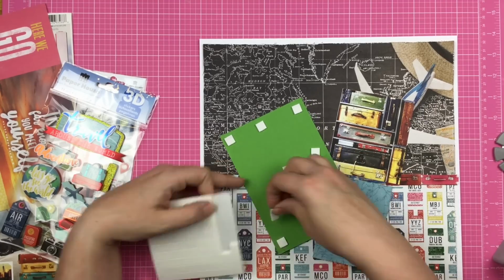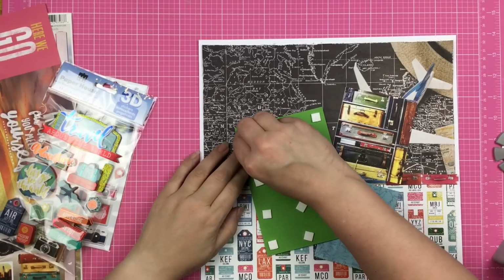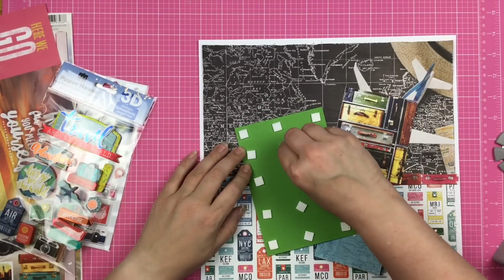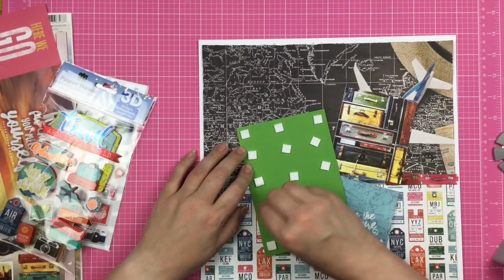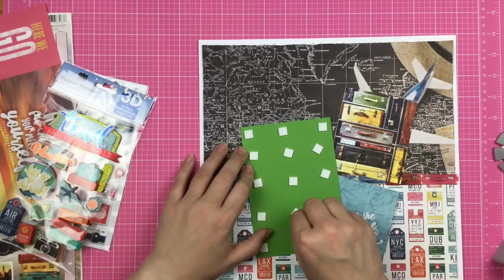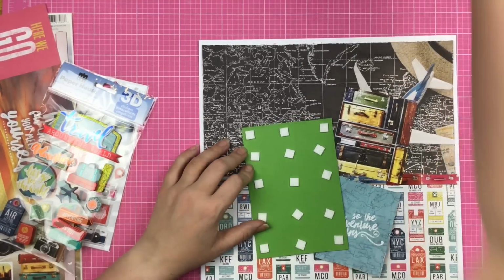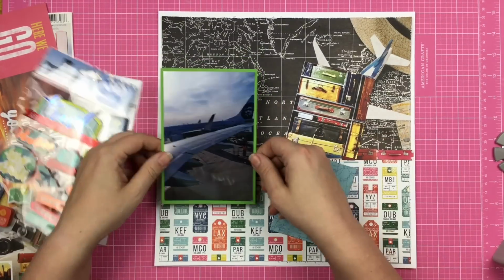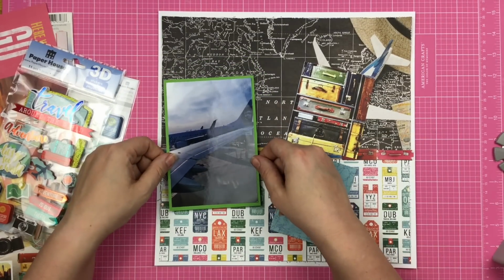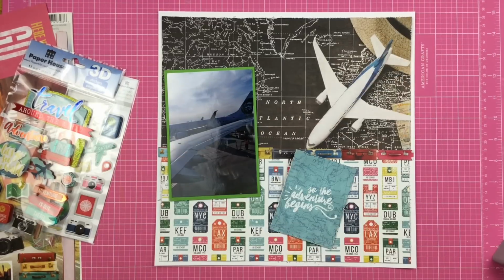Again, this is just going to give it one other way that it can pop out and be like, boom, this is the photo, because it doesn't have edges like all the other ones, and it does have that bright solid color. Now I'm using some foam squares because, again, I'm popping up that photo. I want it to be there. I want you to be able to see it. I don't want there to be any kind of, oh, what am I looking at on this layout? You might feel that way anyway, because like I said, it is a busy layout, but I like it.